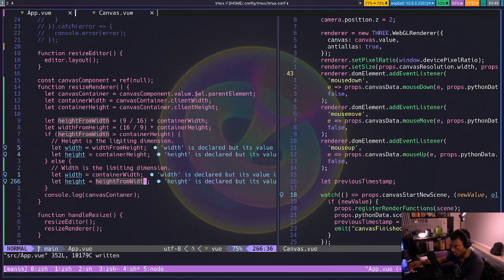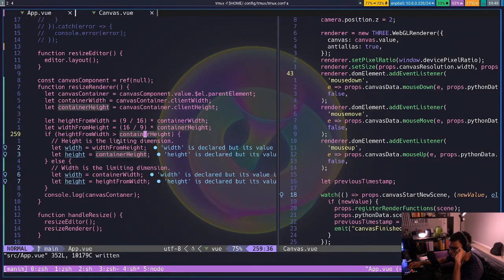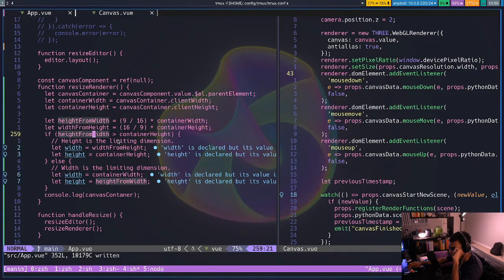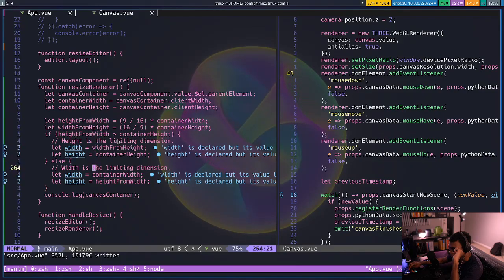Okay. Am I wasting a computation here? It probably doesn't matter. If I'm greater than container height, then here I need the container height and the container width. I need the width from height, I mean. So I need the height from width no matter what. I may not have to compute the width from height. But forget it, I'll just keep it symmetric.